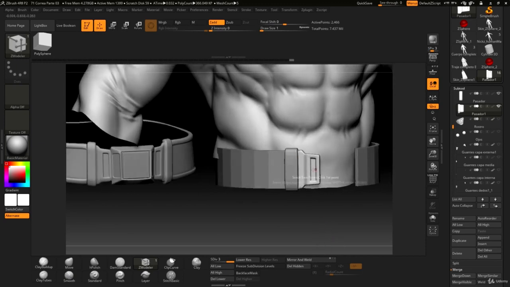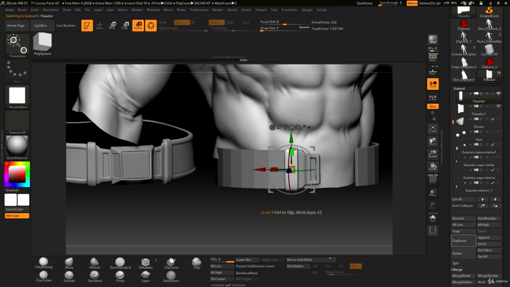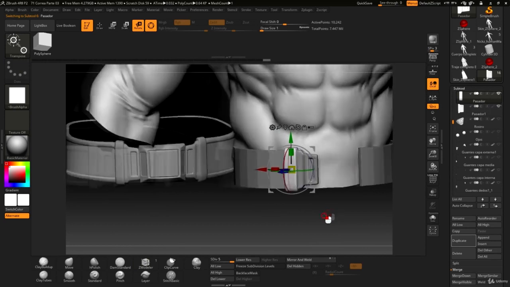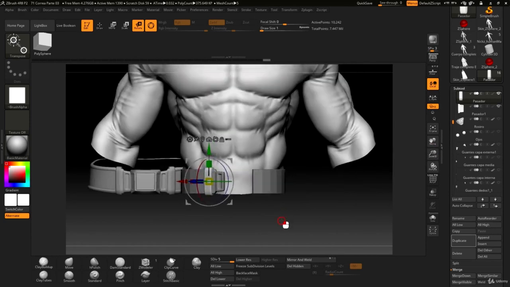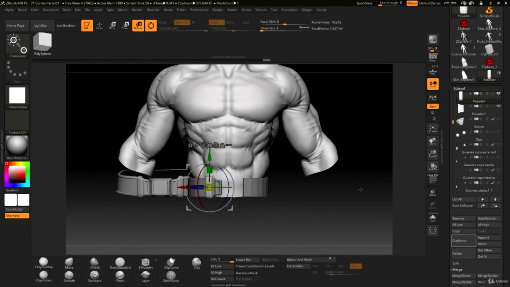We've got a good result. We've got the buckle and the other part of the buckle. I will add a couple of Ctrl D to have a good mesh. In the next class we will add details to the buckle, and then we will add more shape to the first belt, the base of the belt. And in the next class we will finish this belt, and we will adjust the pockets too. Without more, see you next class.